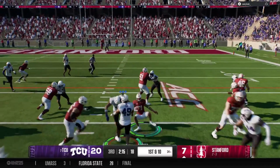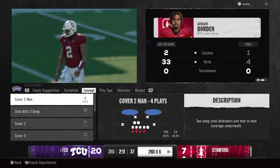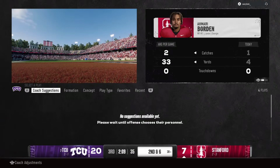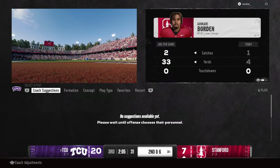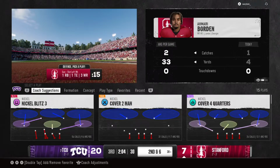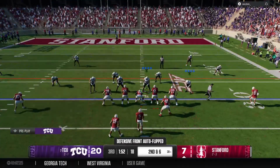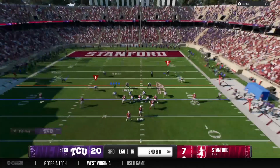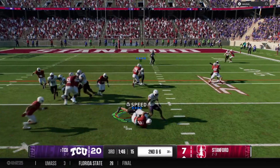Touch pass on the jet sweep. Well, and on these little push passes, timing is so important. You're trying to snap it right as he's getting a full head of steam. When he gets the ball, he's hitting the outside, David. It puts the defense in such a difficult spot. You immediately have to be rotating when you see that motion, so everybody's got to communicate and kind of bump over. That's why offenses love to run it. It makes the defense communicate.